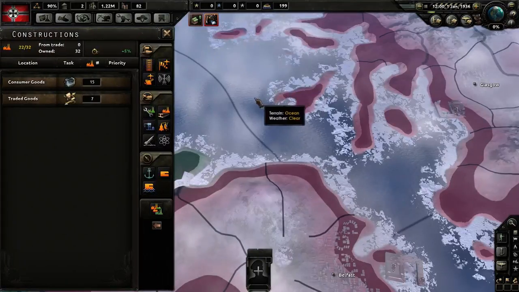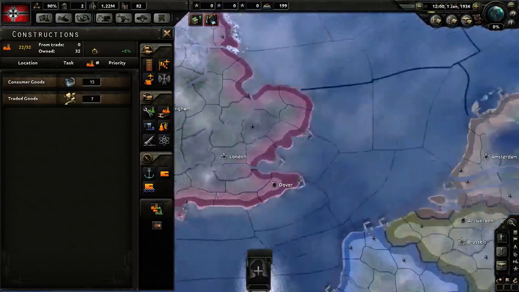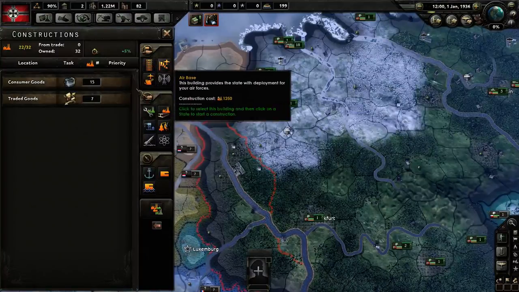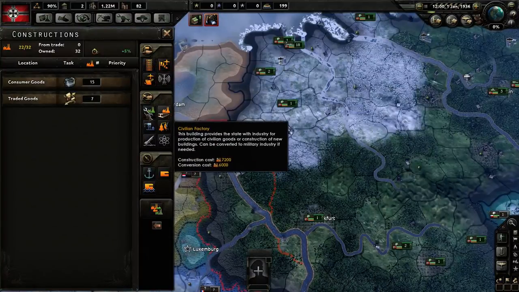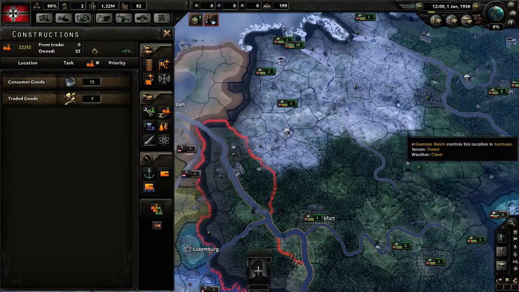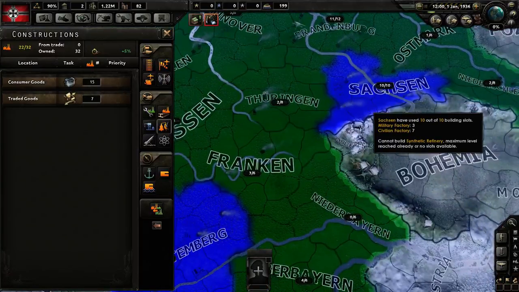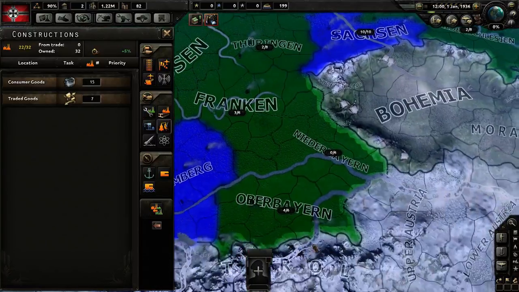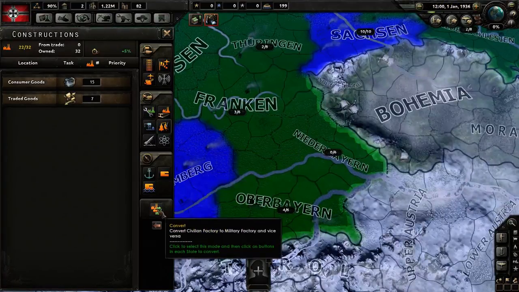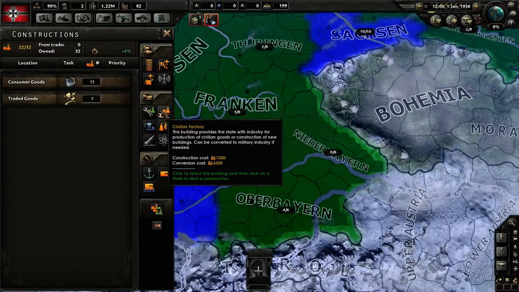Right, free civilian factories. Right, okay, so civilian factories, where are we? Over here. So they build infrastructure, air bases, all these lovely things. They build military factories, more civilian factories, synthetic factories, and that. Now these take a long time to build, so it's probably a bad investment at the moment. So what I'm going to do instead is we're going to build civilian factories.